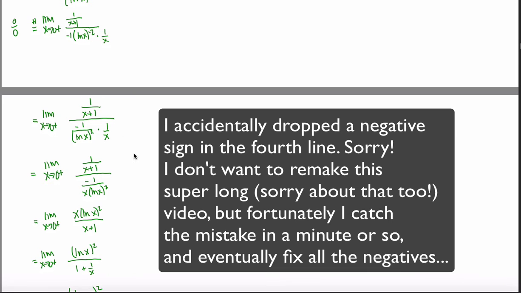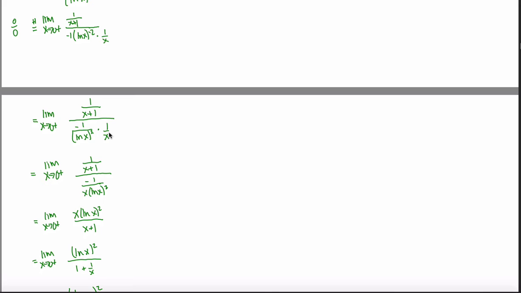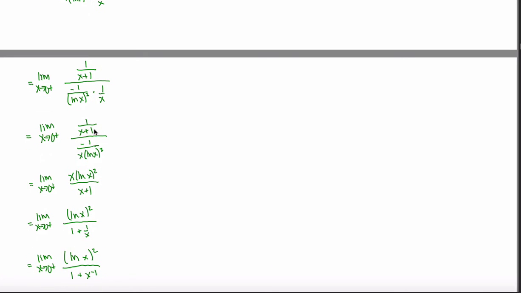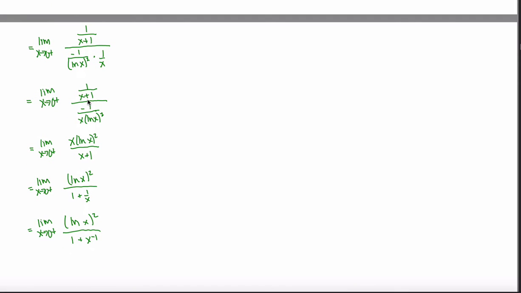And I still have my 1 over x. And by writing it in this form, it's easier to see how I really have a fraction divided by a fraction. I rewrote it just so you can see the x goes right here, left the top completely alone, and the bottom, instead of being a product of two fractions, is all just one big fraction. And the advantage to having it in this form is I can take the denominator here and flip it upside down and put it up top. So here's the x natural log of x squared up on the top. And here's the x plus 1 down on the bottom. And the entire thing should be negative.